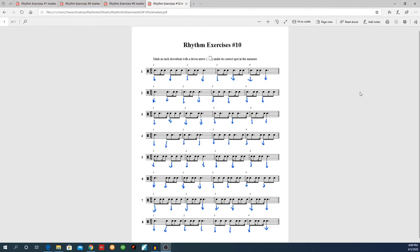Okay, finally, number 10. You'll see that there's a reason why I don't get too heavy into 6-8, but I'll go over it for thoroughness's sake. I won't have you do anything too far down the bottom of it, but again, we've got these things. You want to just look at them in terms of what's beamed together and take it one beat at a time.